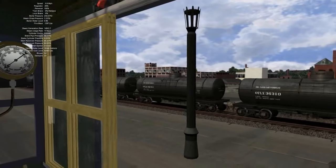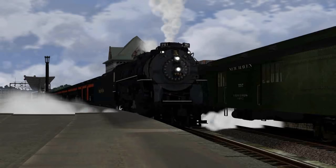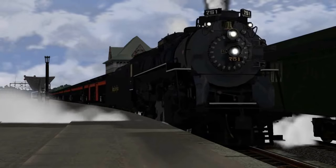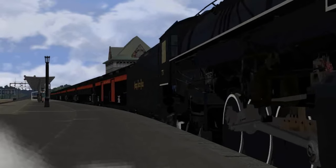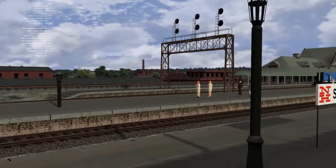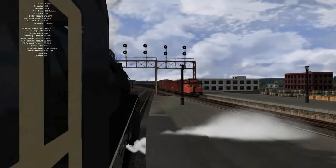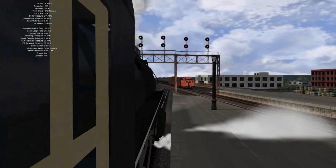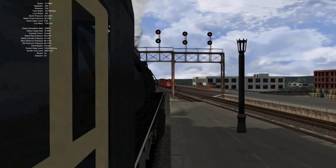So we open the cylinder cocks before starting every time to let excess water out. If the cylinders are cold, if they've even just been sitting for a couple of minutes, they can be cold enough to condense some of the steam into water. So now we would have steam inside of our cylinders. That's not a good thing. Water is incompressible. We potentially damage the cylinders by having fluid in there. So we open the cylinder cocks, it drains the water out, and engineers will watch it, and once it's just pure steam coming out and no water, they will close the cylinder cocks back up because the cylinders have warmed up enough.